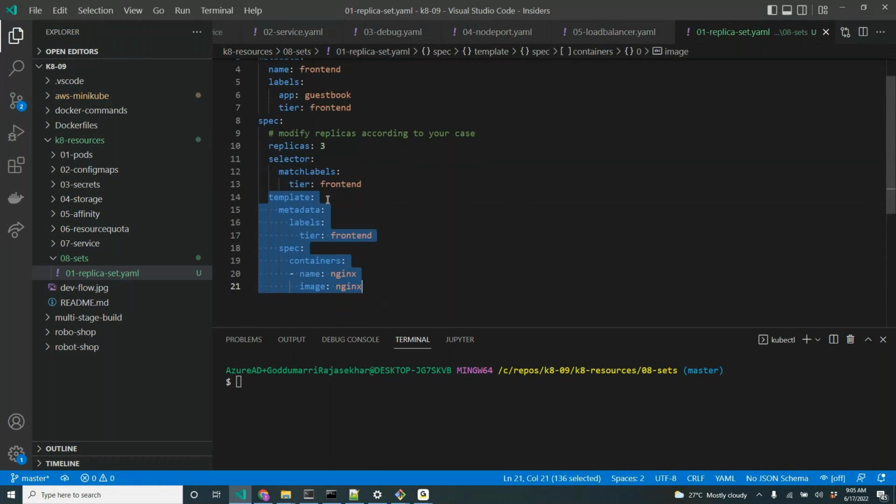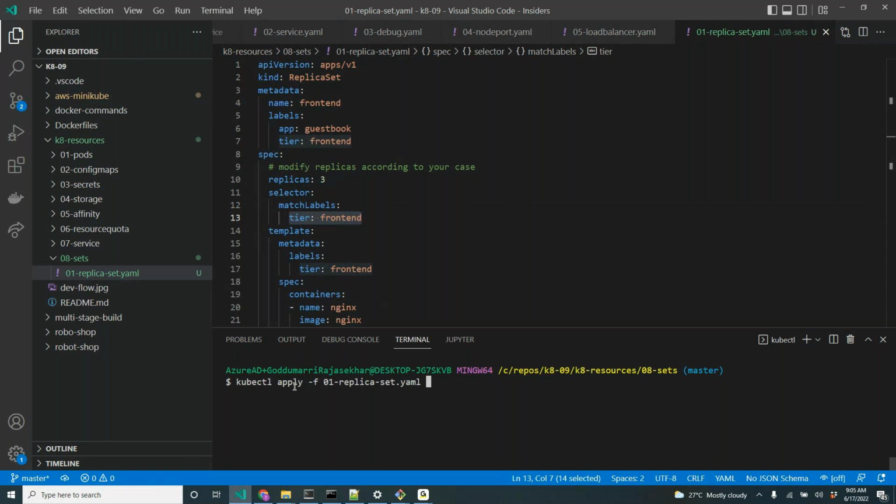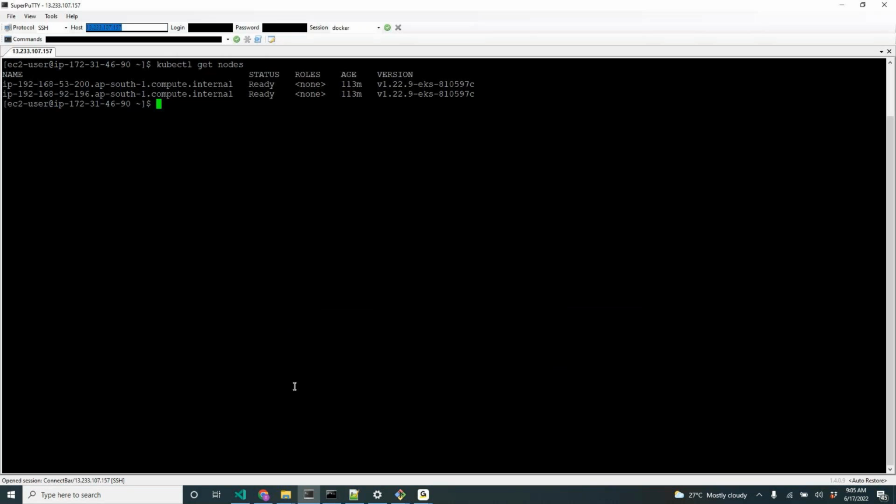And this is the replica set configuration: how many replicas you want, and how to match them, matching the labels with tier frontend. Okay, kubectl apply -f 01 replica set. Okay, replica set got created.